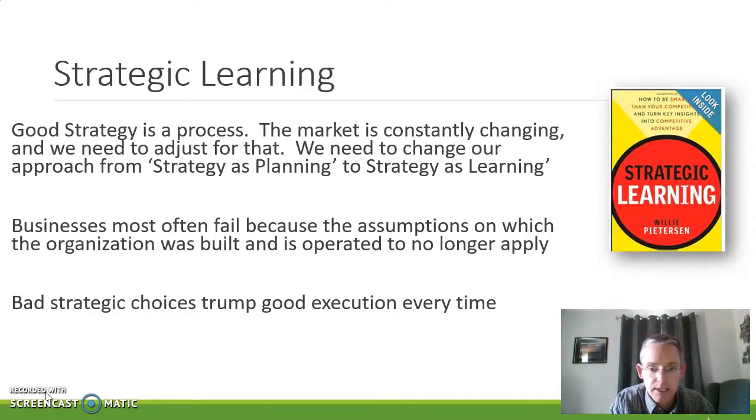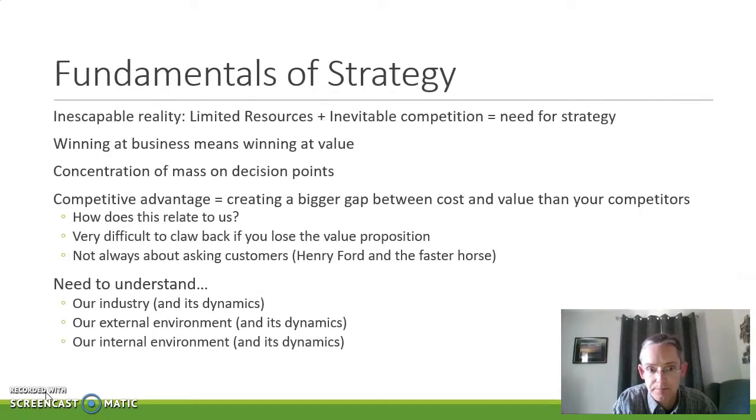We've always got to be going out there and removing those assumptions and base our decisions on data and what we're seeing in the environment. Bad strategic choices are going to trump good execution every single time. So the fundamentals of strategy recognize that there is an inescapable reality, which is that there are limited resources and there's going to be inevitable competition. You combine those, there's a need for strategy to maneuver through those.